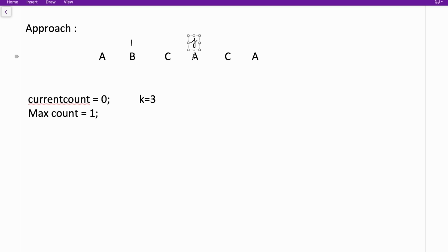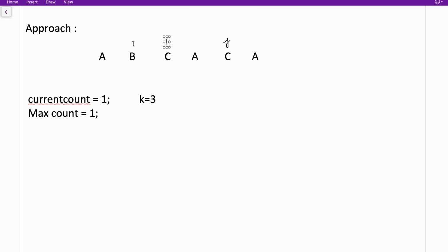It means that in our current playlist, one new favorite song of Alice has been added. So we'll simply do current count plus plus, that is 1. Okay, similar process we will start again. We will move towards j, we will do j plus plus. Once we are doing j plus plus, we will have to do i plus plus also. But in this case, see, i was at b.